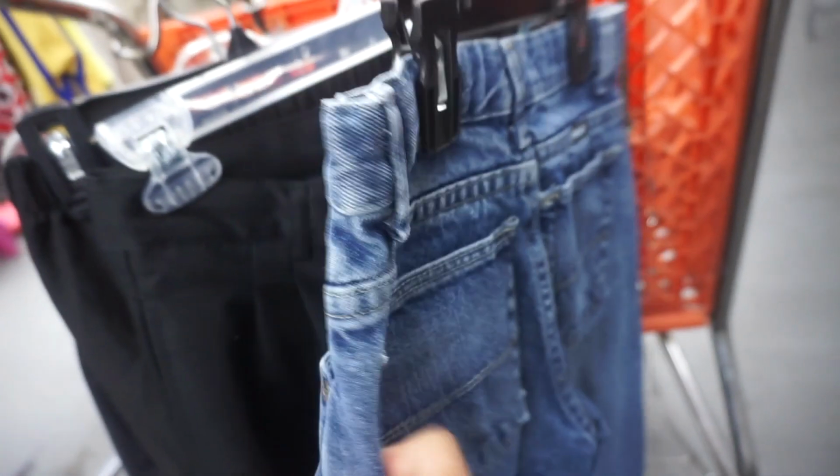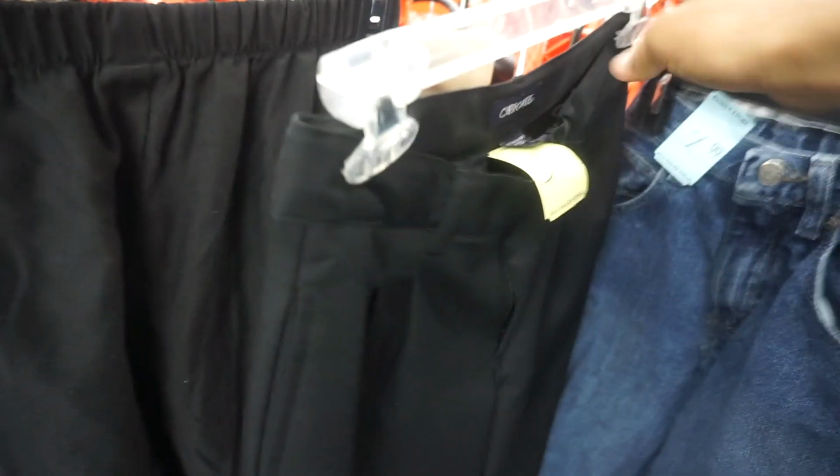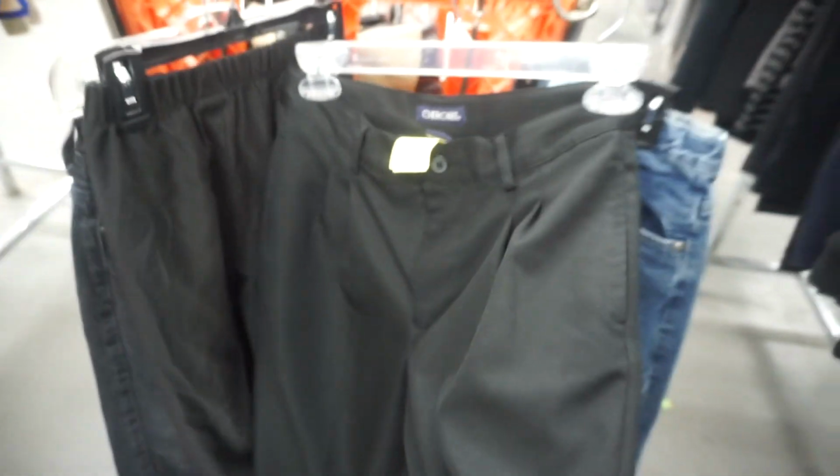Okay, so far I got these pants. Got some little boy jeans because these work good for high waist shorts. And these are actually dress pants, but they look like they fit me, so I need these for work. And some of these, I don't know what these are. They're like capris for me. I thought they'd be cute. And I got some little boy black washed jeans. I thought these would look cool bleached. So, got that.